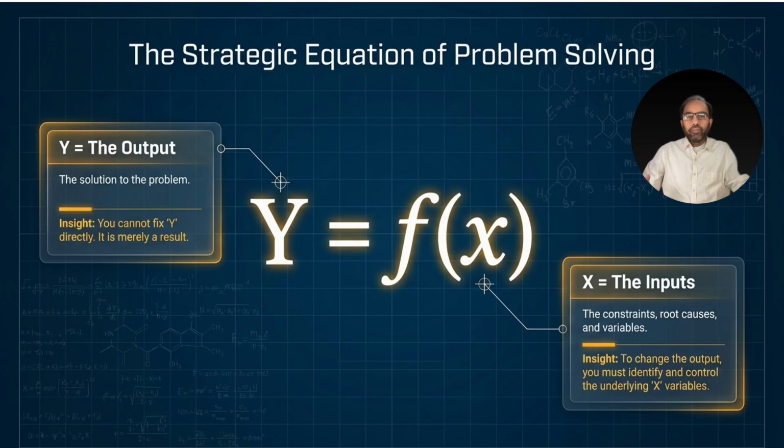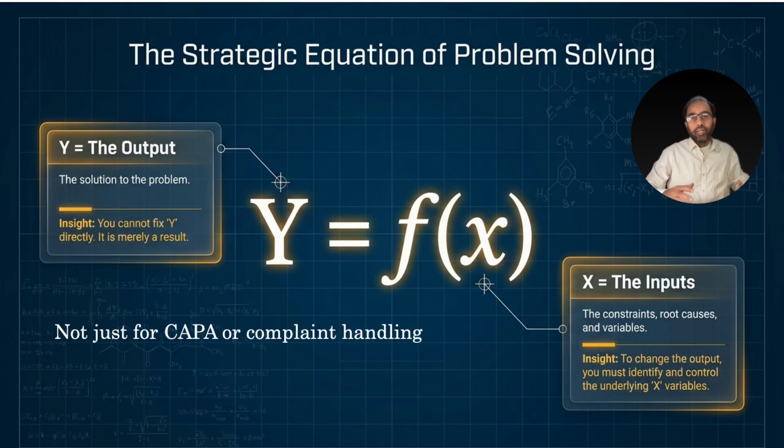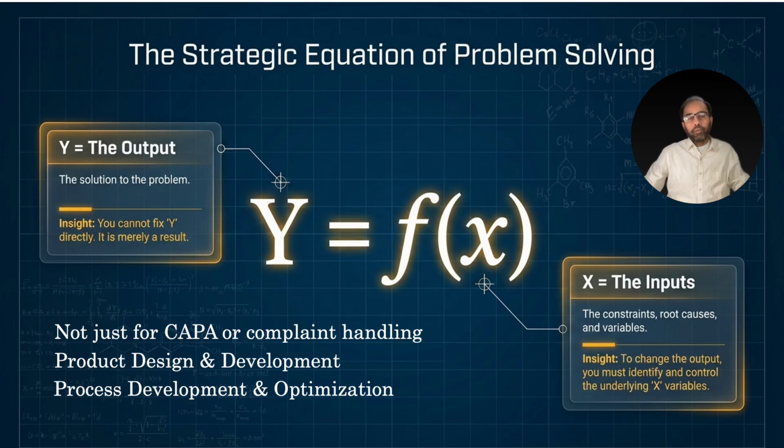I learned RCA, root cause analysis, during product design and development as an engineer many years ago. As you can see, it's not just for CAPA or complaint handling. It can be used in the design and development of new products, manufacturing process development, or optimization. Issues occur during product development, where you can apply these techniques during design, verification, and validation, and production transfer, just to name a few areas where you can apply these techniques.